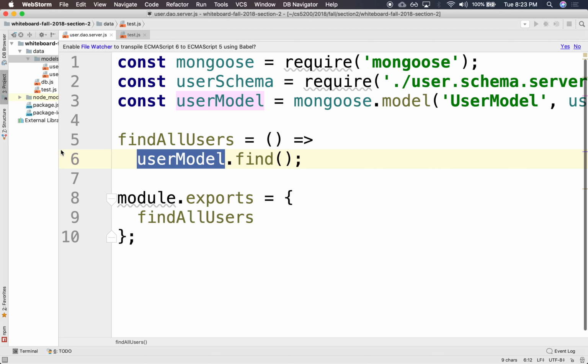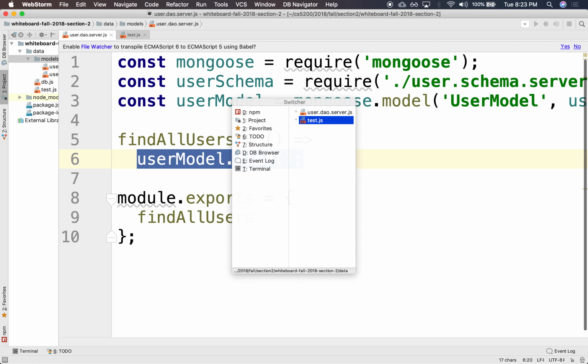So basically, what this find method returns is not actually the data. It returns a promise that at some point in the near future, hopefully, I will let you know what the data is. So the return of this is a promise.